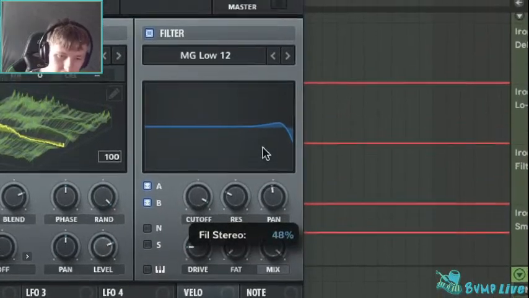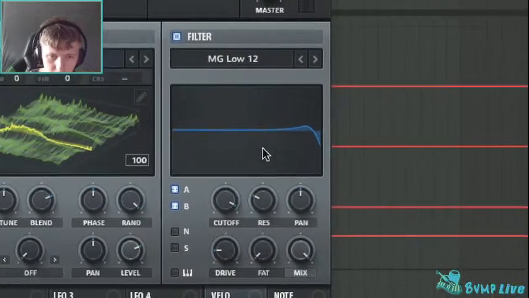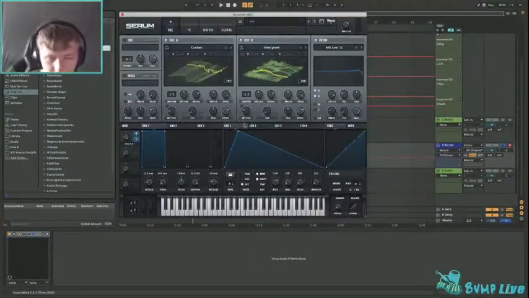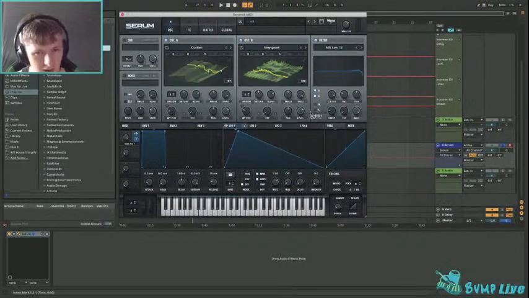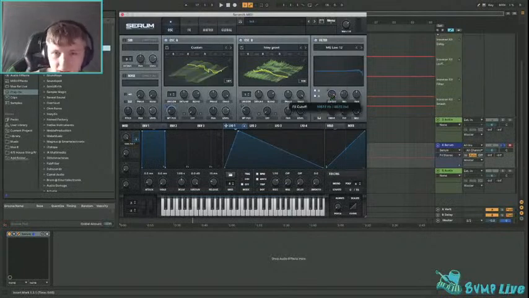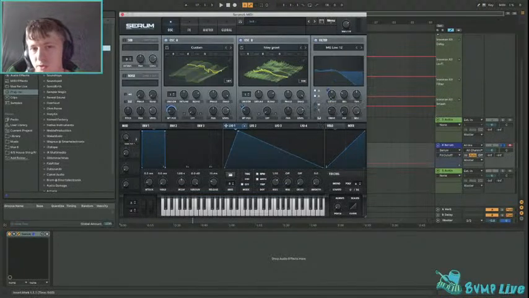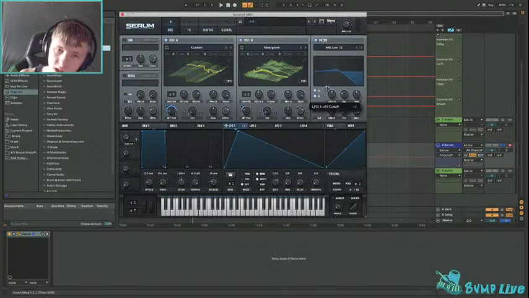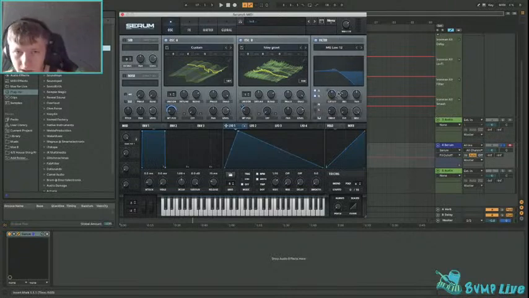Now, let's automate the filter. This is where we get some really cool sort of bass sound design. This is kind of like dubstep 101 sort of thing. Drag an LFO onto the filter, which will now move that cutoff point. Will now move the filter back and forth so we get some rhythm to it. Let's hear that. So let's drag up that range and let's play.